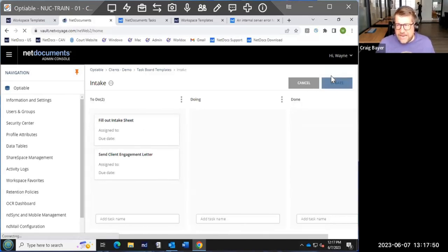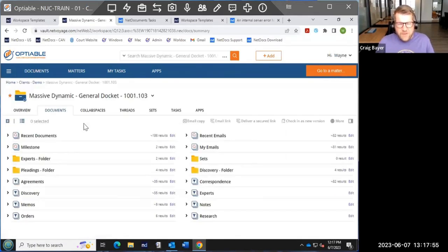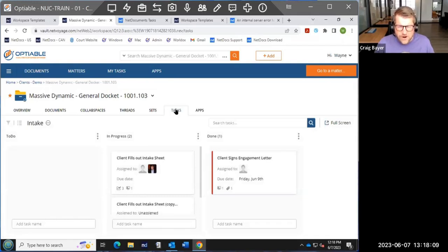I really think at the end of the day, is this a replacement? Because this is where people are like, is this a replacement for practice management software? Do I need practice management software, document management software? The term they'll use is it's practice management light. NetDocs doesn't want to become a practice management software, but so much of the document life cycle is involved with to-dos and stuff like that. So it is nice to be able to come in here and just see where we are in this matter. If we systematize what we do, we can have basic to-dos. Where are we? Who's working on what? And it's all related back to the documents.